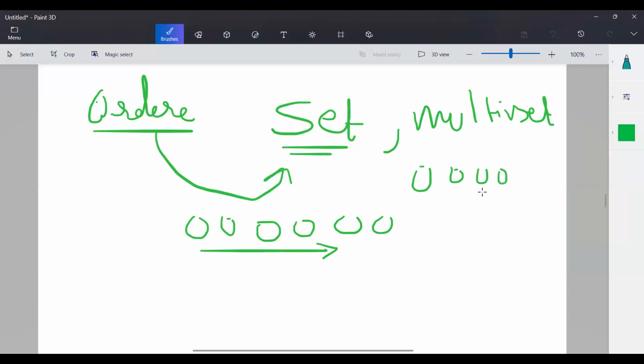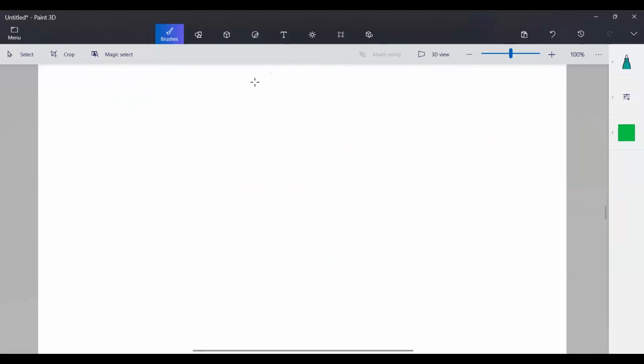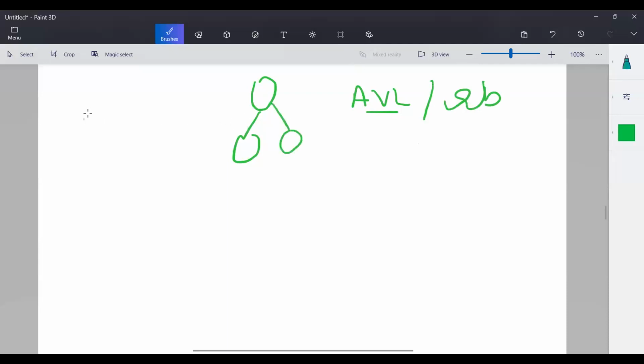An ordered multiset will also let me ask, okay, what is the number of elements that are more than this, or what are the elements less than this. You can implement this using AVL trees or red black trees, which are nothing but self-balancing trees. In a conventional tree, you just have a node value, a left pointer and a right pointer.